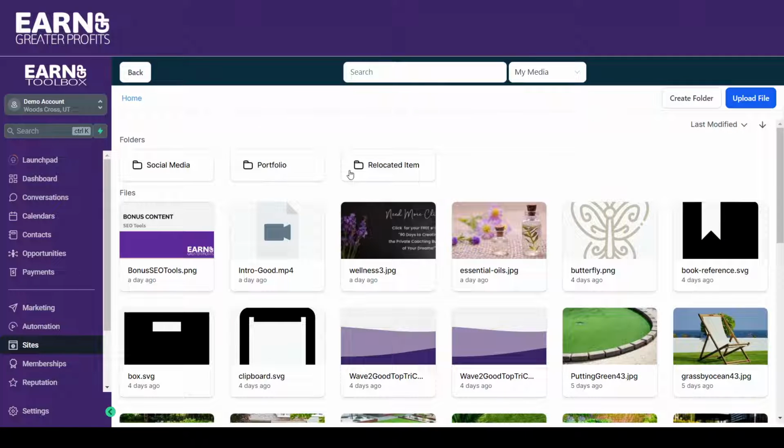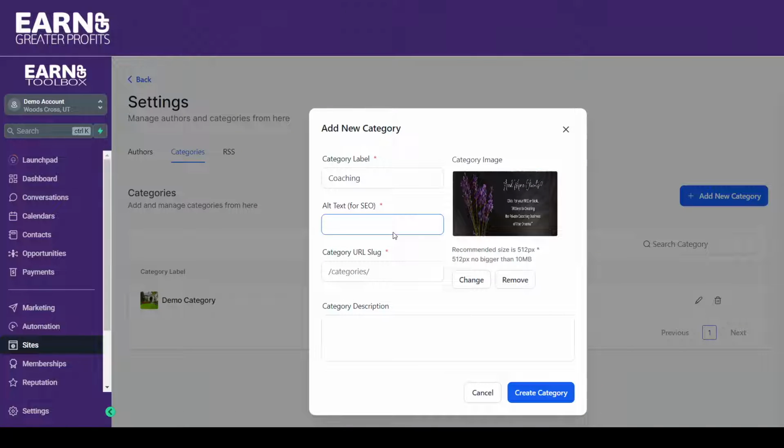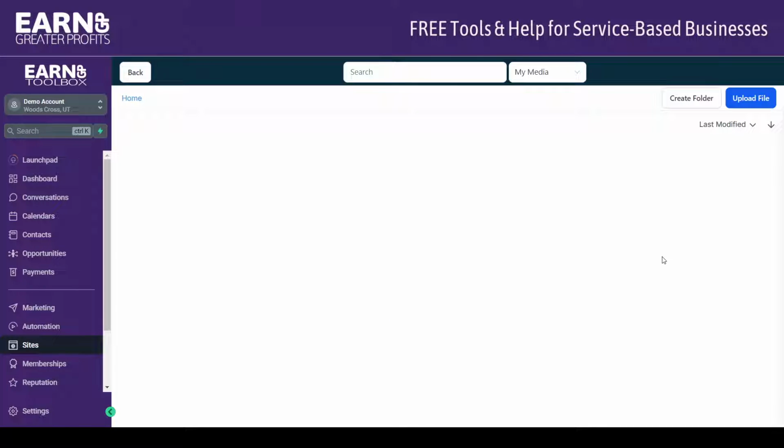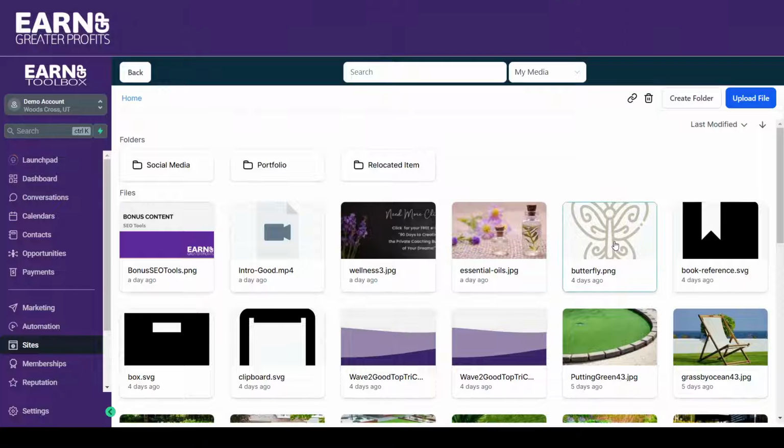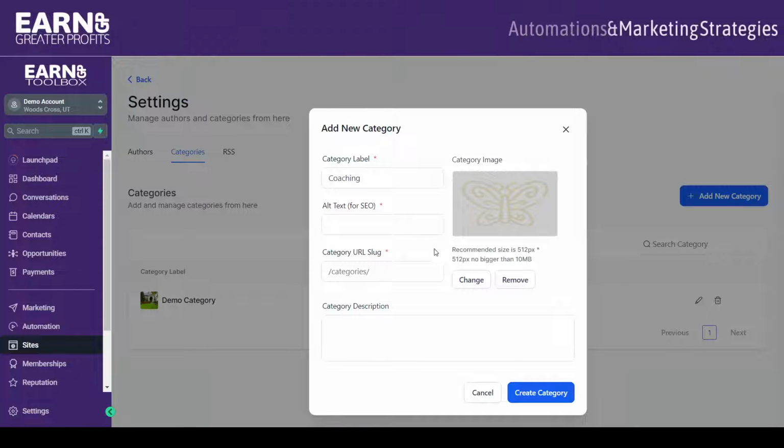And then you want to grab yourself an image. So let's throw that image in there. The recommended size is 512 by 512. Okay, so for the category images, they want a square. So let's just jump back here and grab ourselves something that is almost a square.